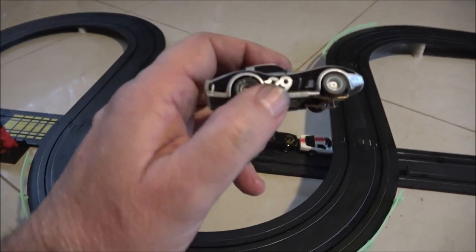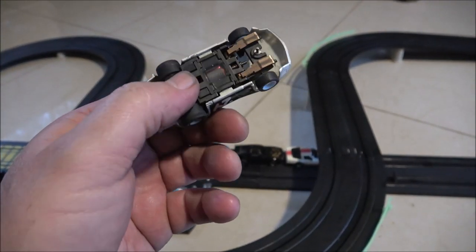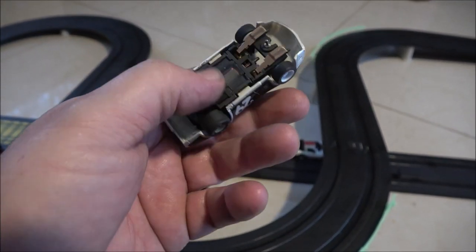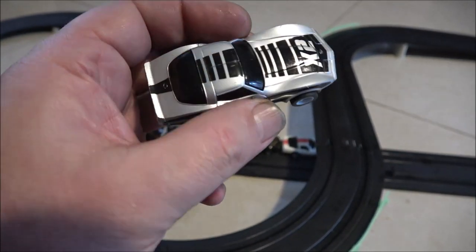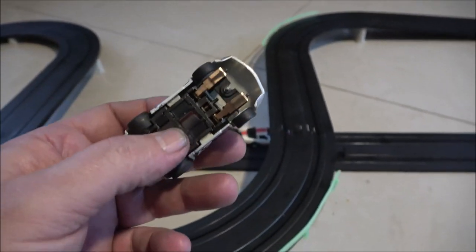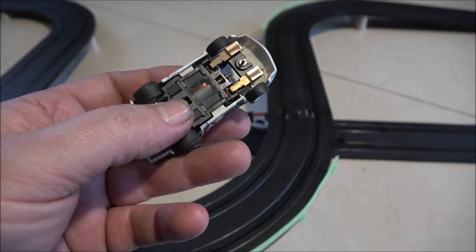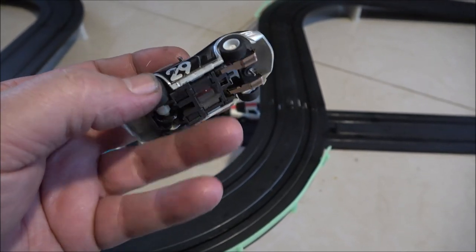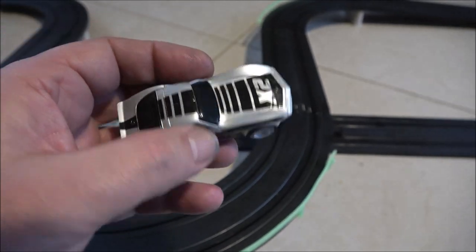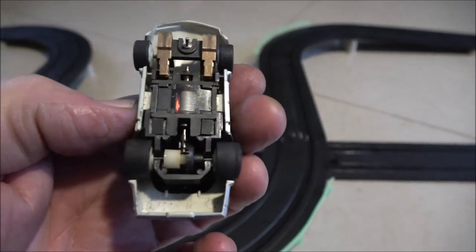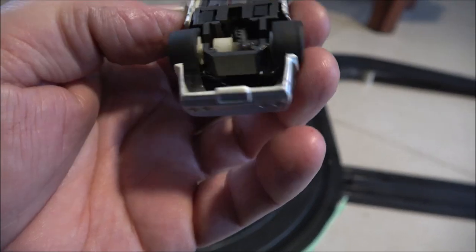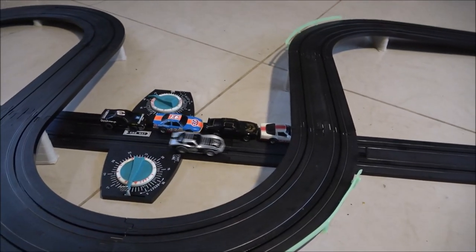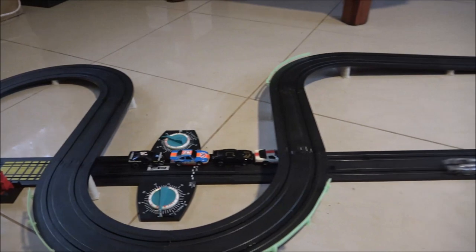This car runs good—nice, smooth, quiet, and it's pretty quick. All right, then this Corvette here was missing a front wheel and tire. It ran, but it didn't run real good. It was kind of noisy. This came with the Daredevil track. So I put a new axle, new front tires, and I believe I put rear tires on it too. And this one is also running real good—really quiet and really fast.